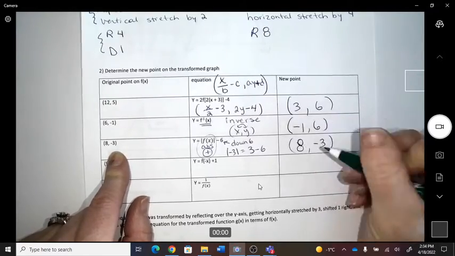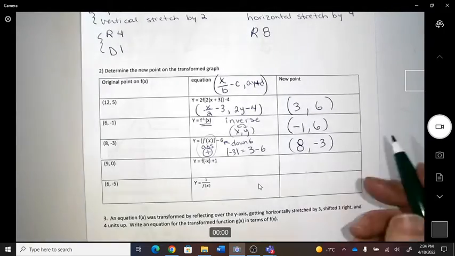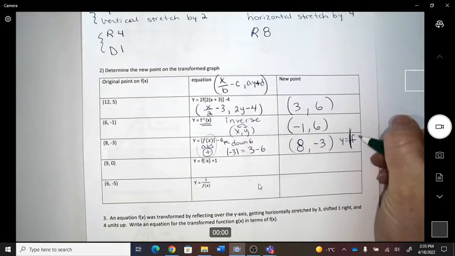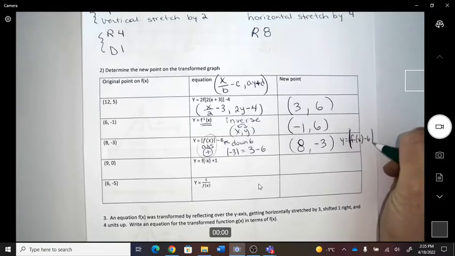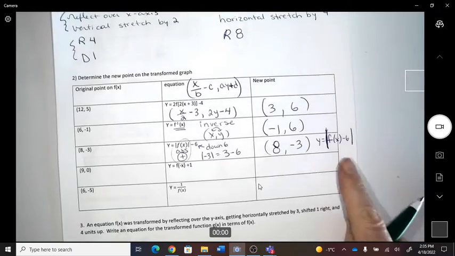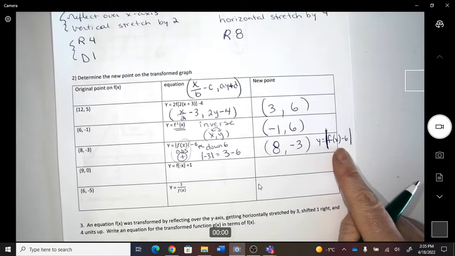Oh, so you only can affect the 3, not 8? It doesn't do anything to the x. Okay, do you understand if I wrote it differently? What would have been the y value if I did this to you? Yeah, because that would have been a C then, right? No, this is a D. Oh, it's still a D. It's still a D. It's not in the bracket. 9, yeah.